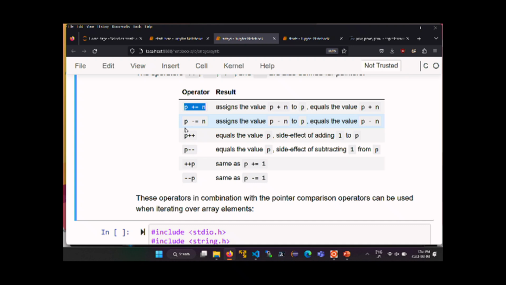P minus equals n moves P n positions to the left. P plus plus moves P one position to the right. P minus minus moves P one position to the left.